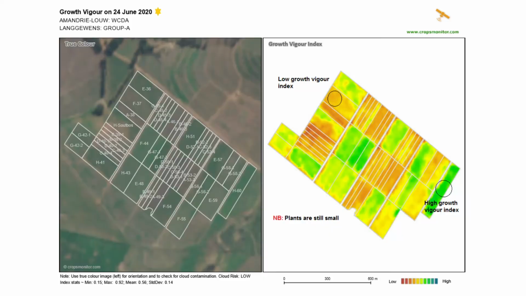My last chapter will focus on remotely sensed data. This will give us an indication of crop health and give us more information in terms of growth vigor from an outer perspective. In this picture you will see the colors are indicated for low growth vigor and some colors are indicated as high growth vigor.